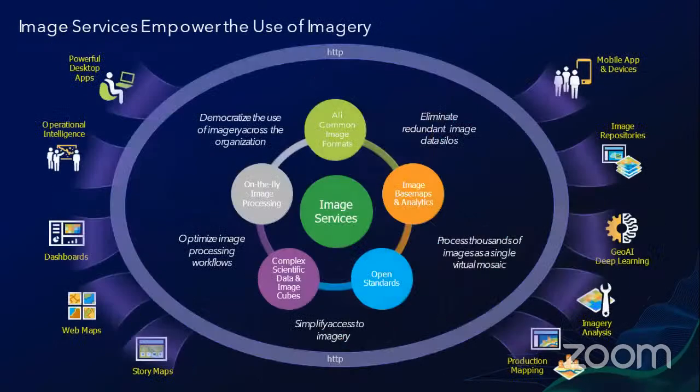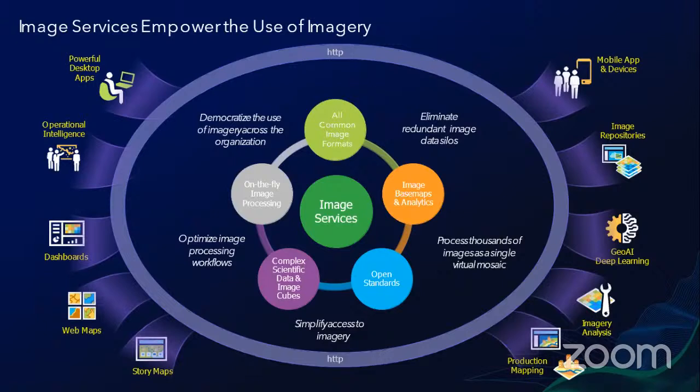So at the center of this vision for imagery is the image services. Image services empower users to work with the massive amount of imagery from these different sources that we mentioned, and now they're able to provide much more to the catalog of search and discovery. You find that desktop and web apps across these organizations can consume these image services for visualization, for analysis, and also for map production tasks. And you can access these services in web maps, dashboards, story maps, and much more.